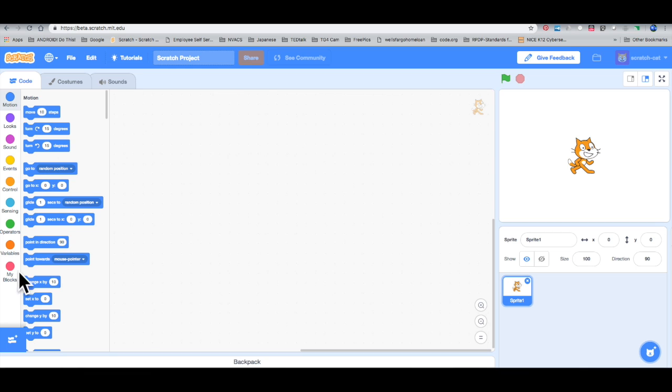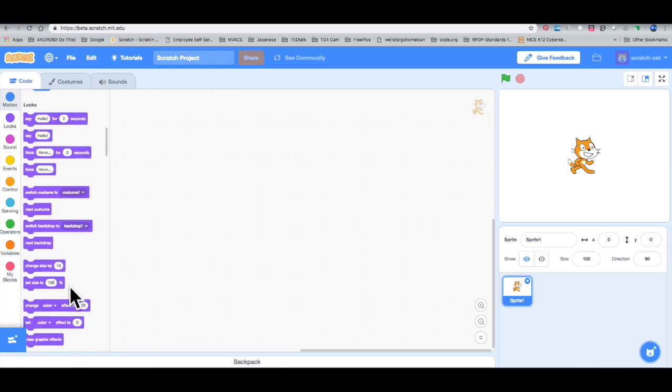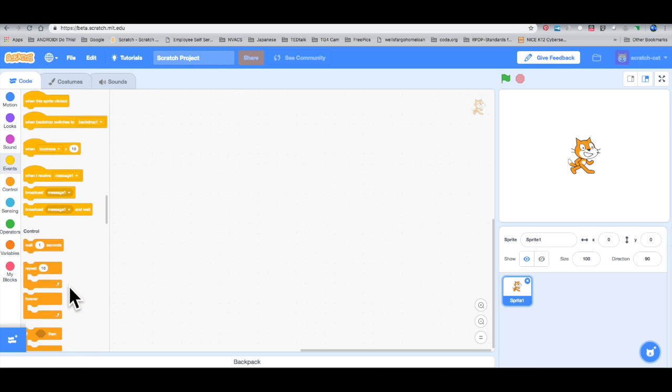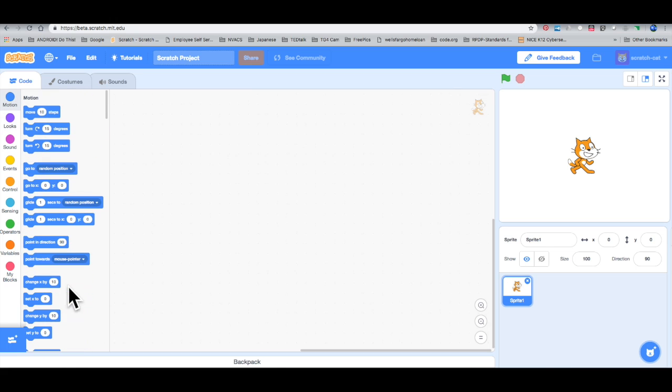So on this left side we have all of our blocks. They're very similar to the ones in code.org. We have so many choices. There's so many that you can play with. On this side, we actually can see the sprites and what they're doing, so you can see what happens in your program. And in the middle, we have the workspace.